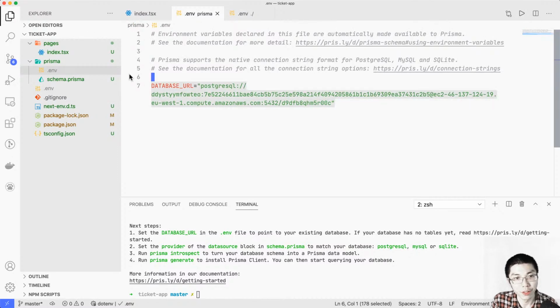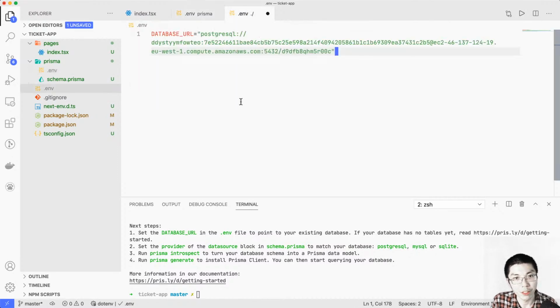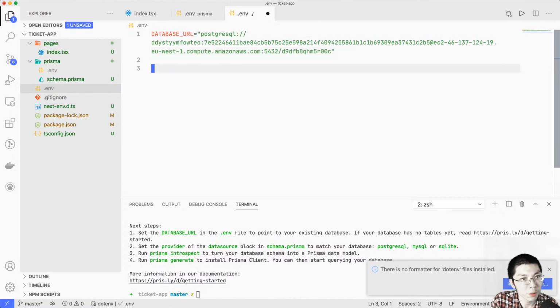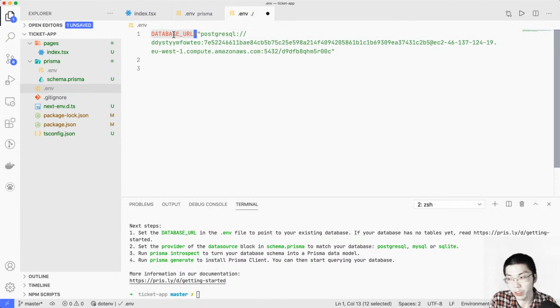Actually, we can just copy and paste this here. As I said before, we might need to use Prisma Studio and also Prisma Generate and Prisma Migrate, and they're all going to use this database URL, so it's easier to have it inside this folder as well.